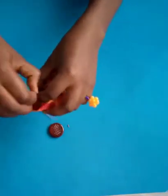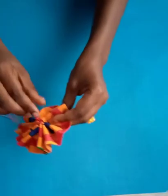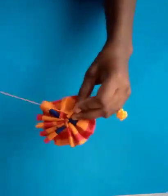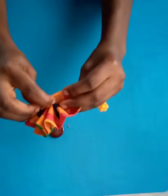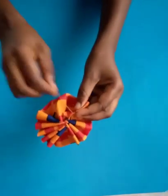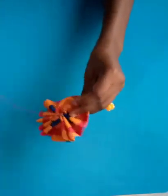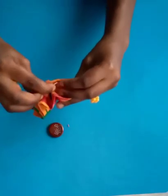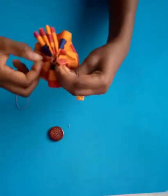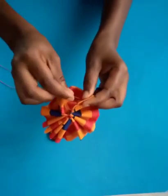So I'm going to join the two ends. After pulling out the thread to form our flower, I'll sew the ends. Okay, I'll join the two ends by sewing them together.